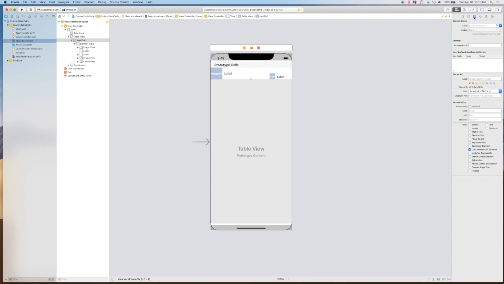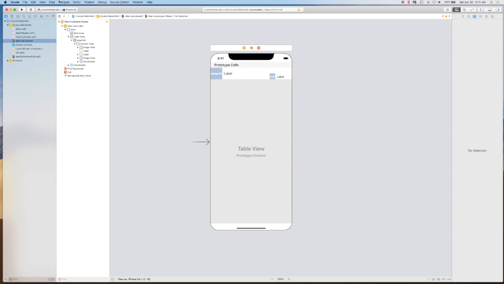And we will tell this that instead of the class that we have here, we're actually going to use a meal table view cell that we just defined. So everything is looking good. Let's go ahead and just build this real quick.